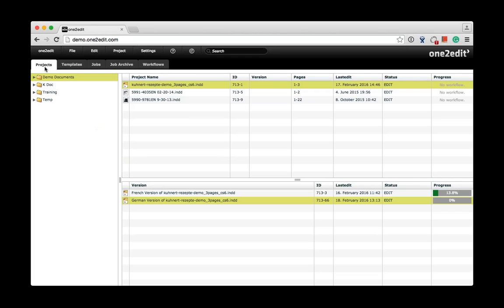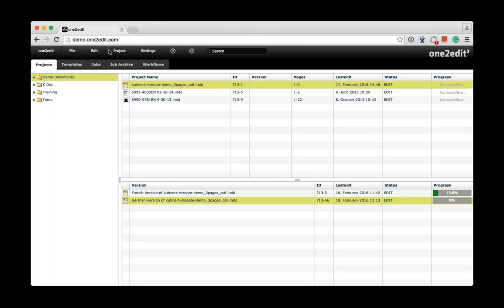And depending on where your typesetter is located, let's say your typesetter is located in a place where internet is not stable, you can wait up to 24 hours. But with One to Edit, you get your InDesign package within 2 minutes as well. You select the version that you want.